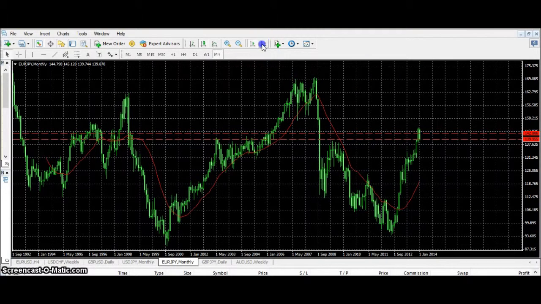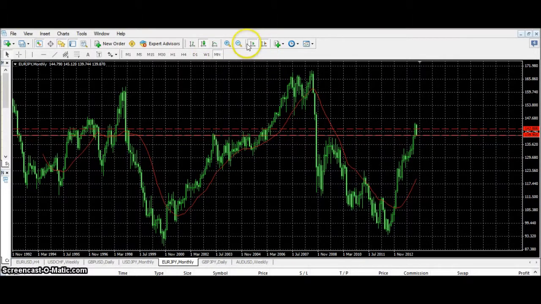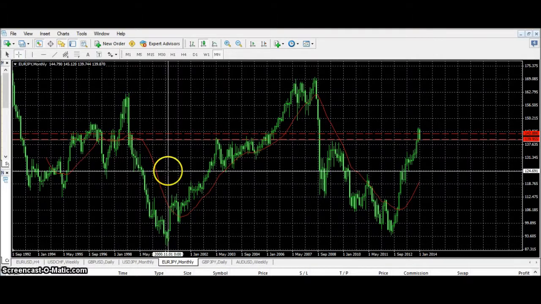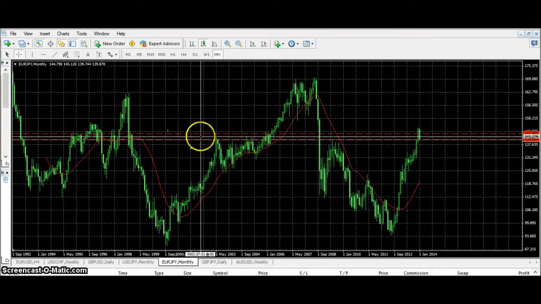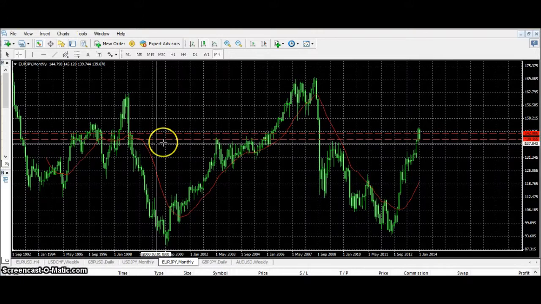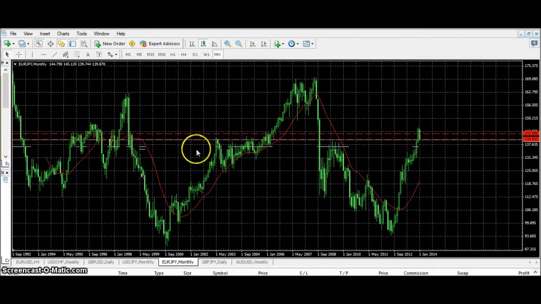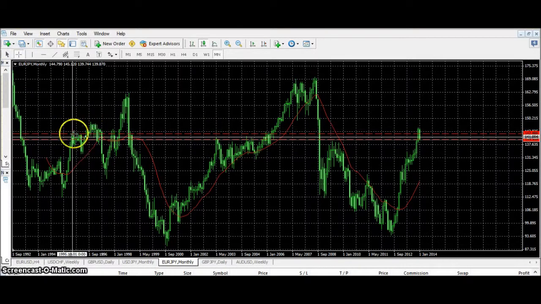This is the Euro Yen on a monthly chart, and this was what happened with this currency pair. Let me take you guys a little bit back in time. If you watch Euro Yen, this is 2000, and this market spiked up to this level, trying to obey this region. So what this currency pair is trying to observe here in the year 2000 is this particular retracement here.